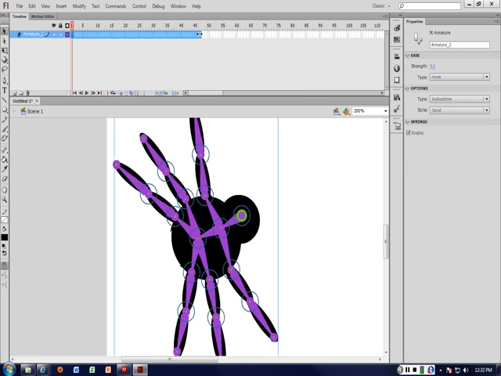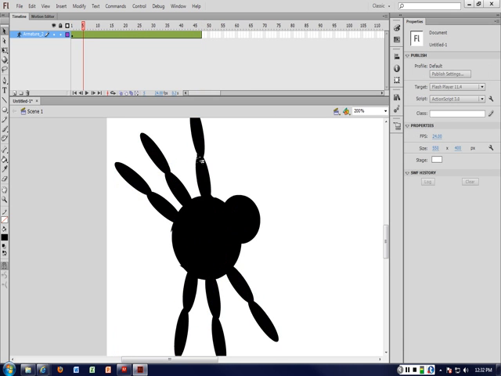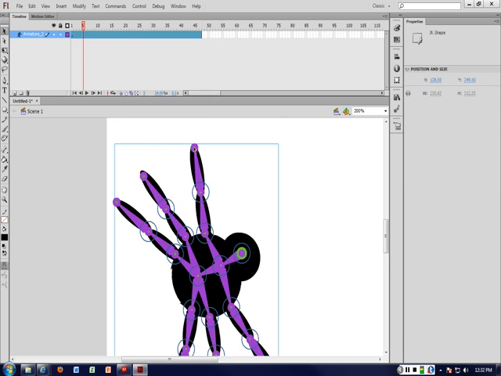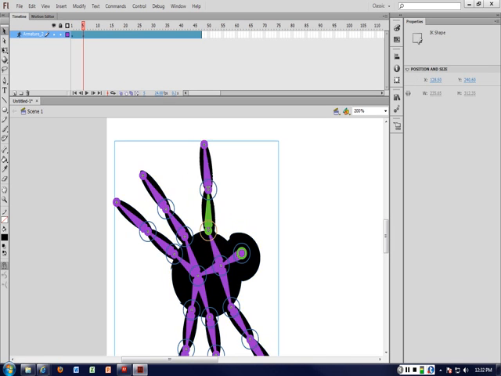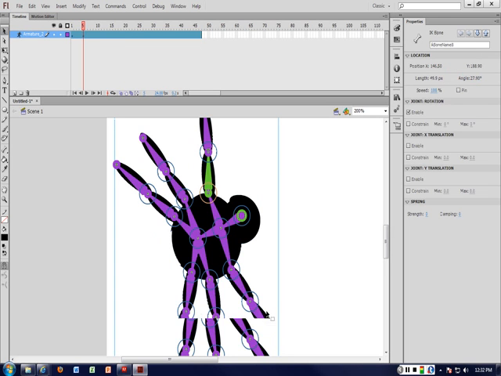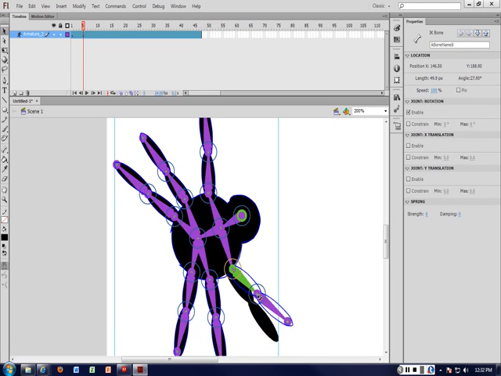Now I want that to animate. Currently nothing is happening, but we can move it as opposed to doing it frame by frame. So now you need to move it. I'm going to say on frame 5, it's going to move up slightly.